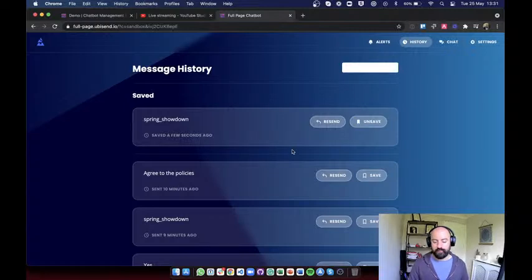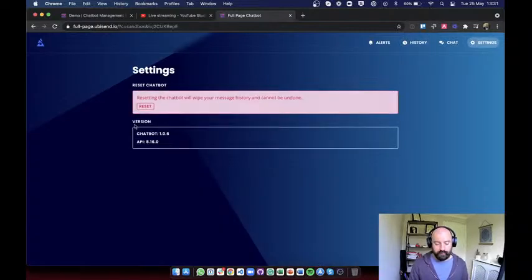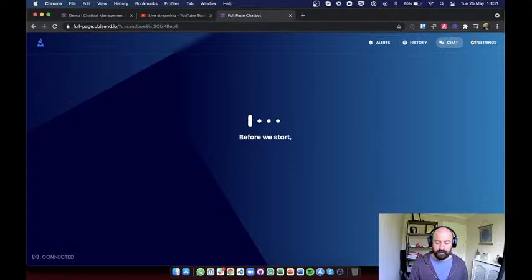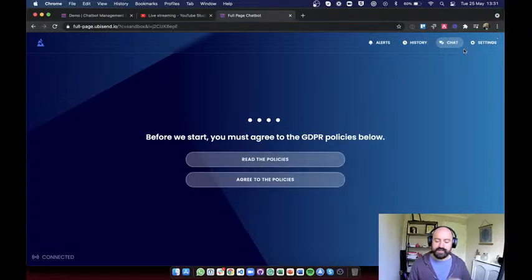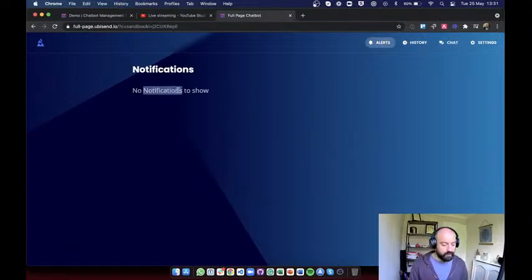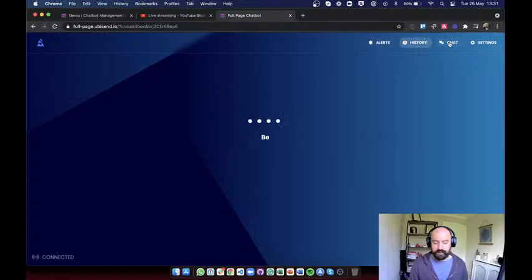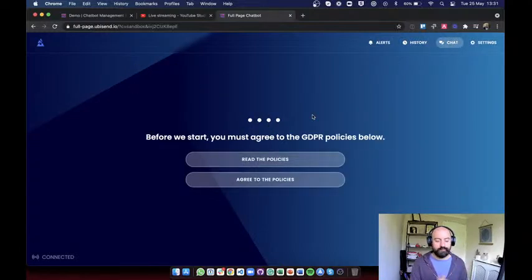So very, very helpful. And then obviously we have the typical animation design features here, which allow you to reset the bot, have alerts if you have notifications, for instance, and obviously history and the chat. Boom. So that's a nice overview of the four-page bot. Not much I would change for this particular one that we built a couple of months back now.